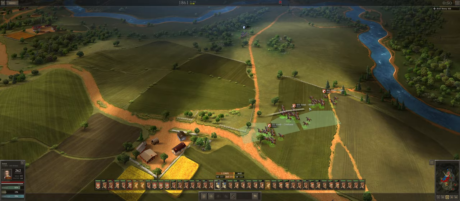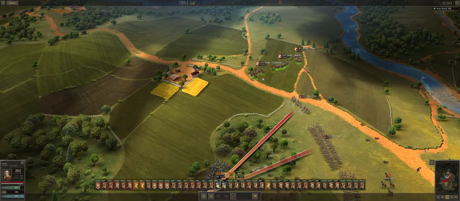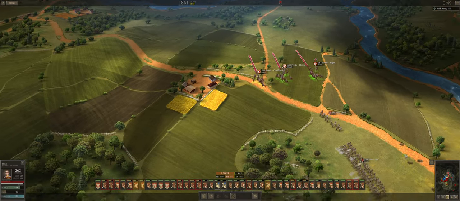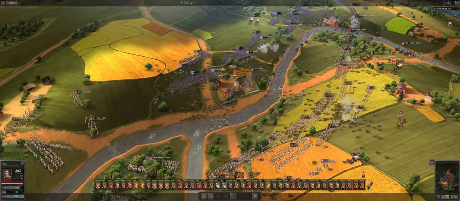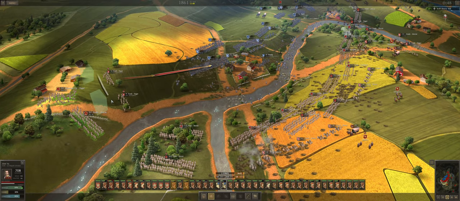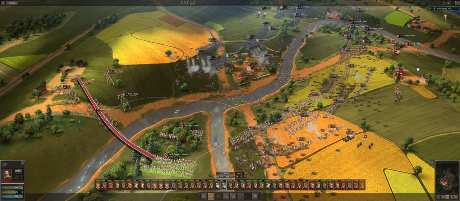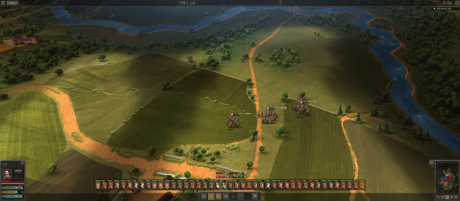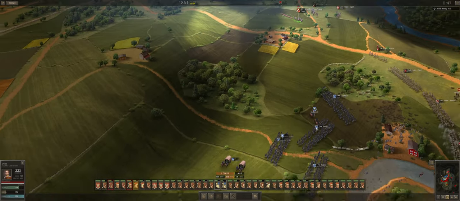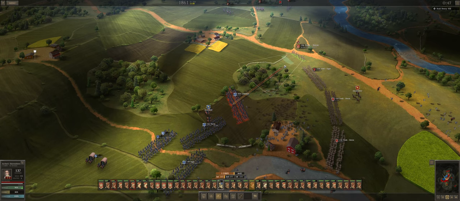Oh, there's cavalry up there. Okay. That's interesting. I guess we knew there was some cav. Can we chase that cav down? I'm a little worried about how much micro that'll take away from us. But... I would really like to take out that, because then that frees up our flank. You guys need to move forward a little bit more.